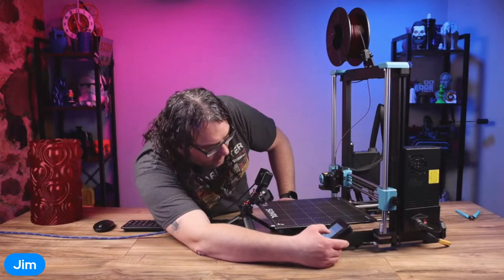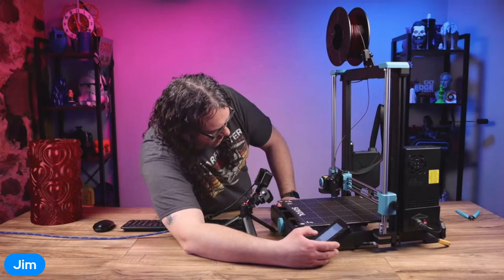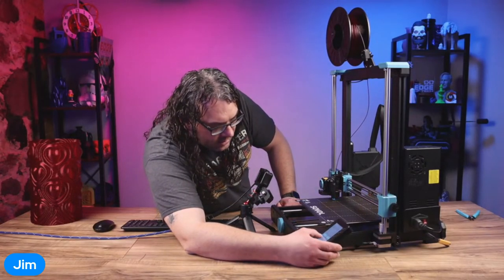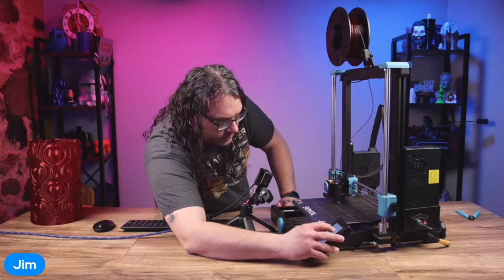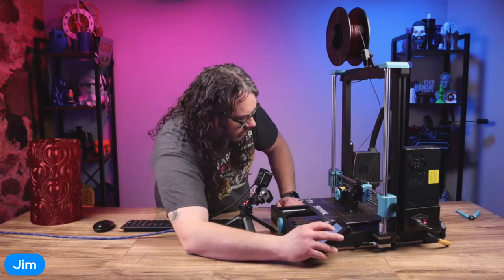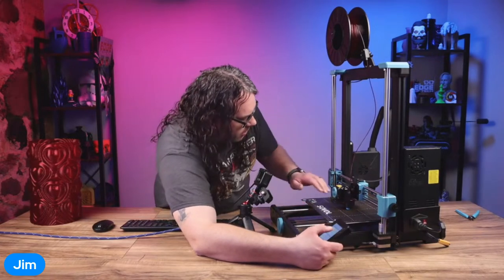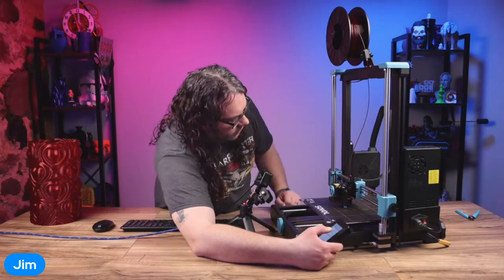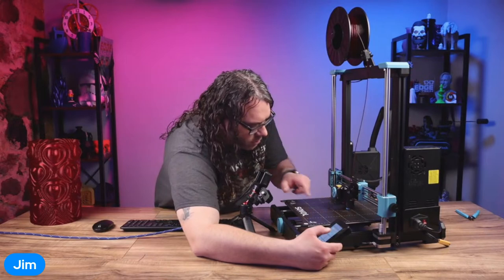So I'm going to resume printing here. I just got to change my Z offset here really quick. So we want to go positive, positive, positive, positive. There we go. I probably should have done the Z offset when we re-leveled, huh? But I didn't. So there's that. Yeah, we should be good there.